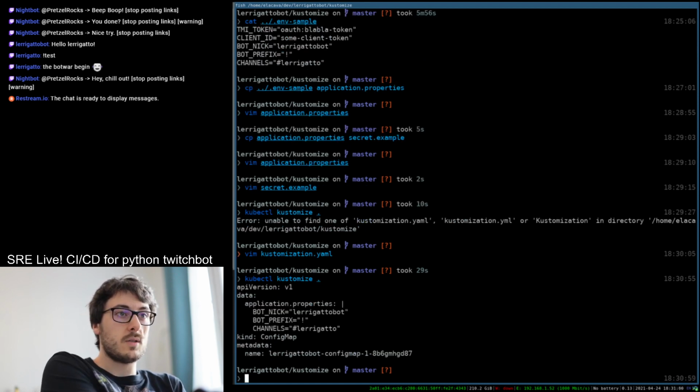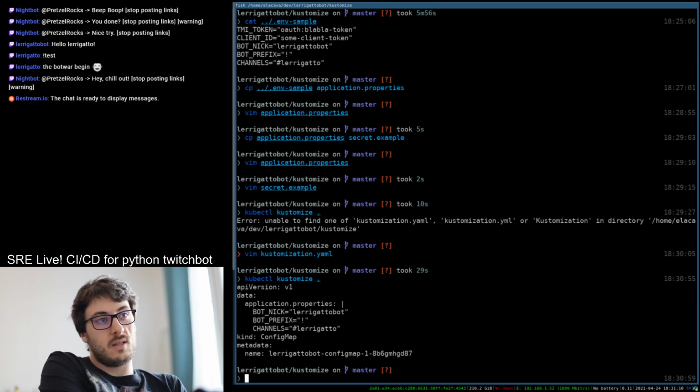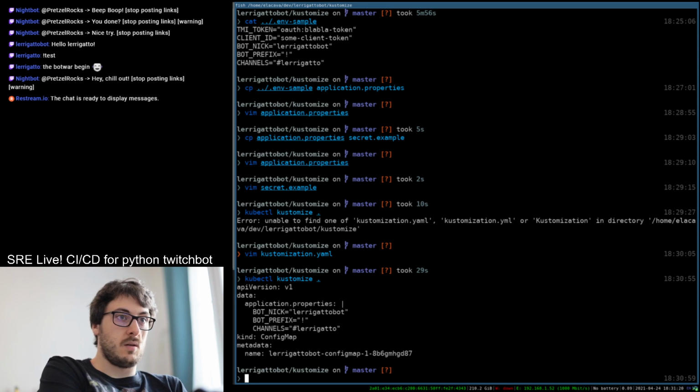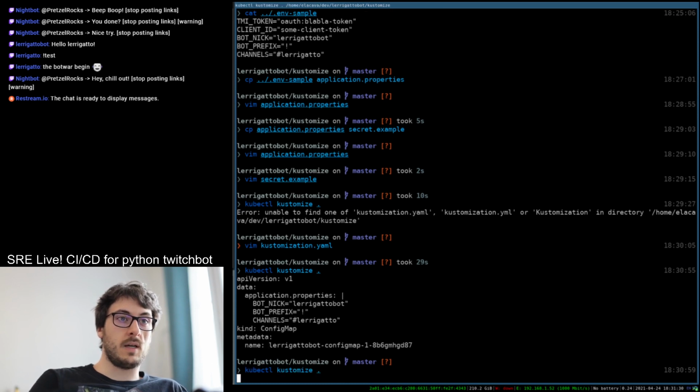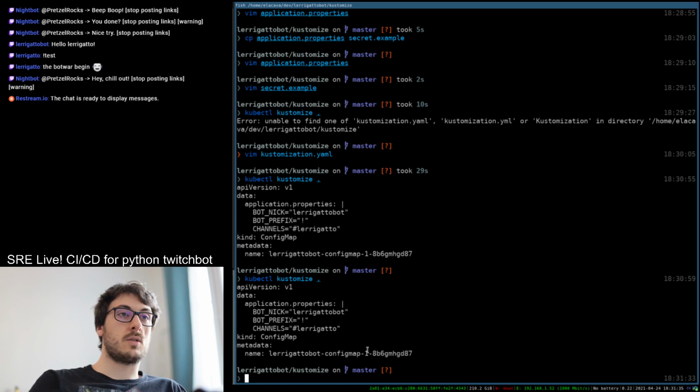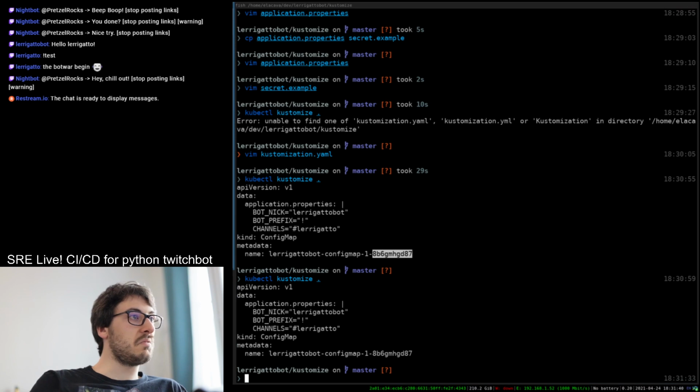No. Oh, that's good. I like this. So kubectl is good enough to just load my stuff into a config map, and that's the config map. We even have a random name, so if we run it again... Okay, I guess this is from a hash of the content. Okay, why not? Sounds good.